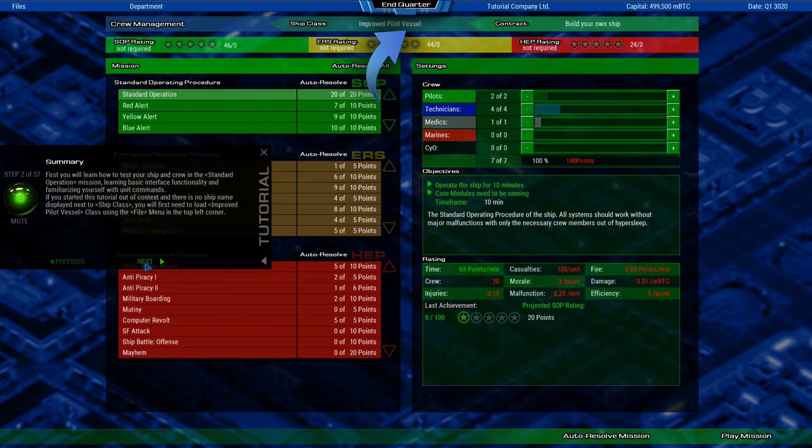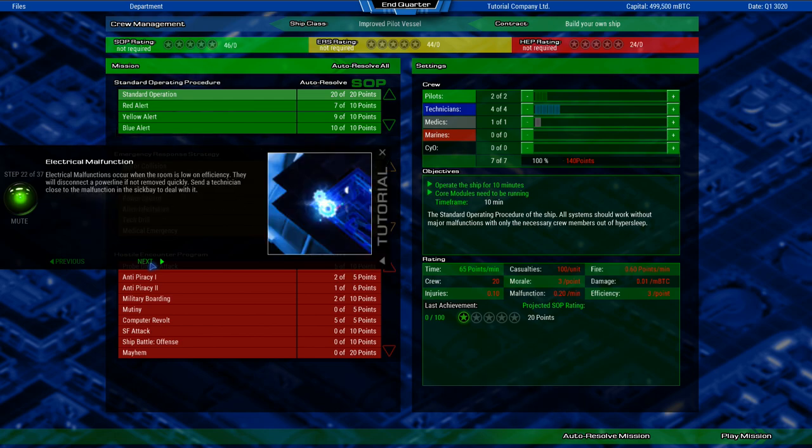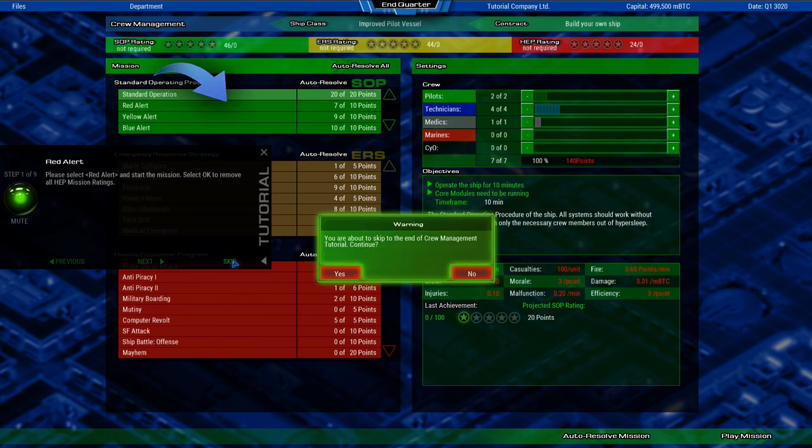First, you'll learn how to test your ship and crew in the standard operation mission. To quickly check the result of the mission, please select Red Alert to start the mission.